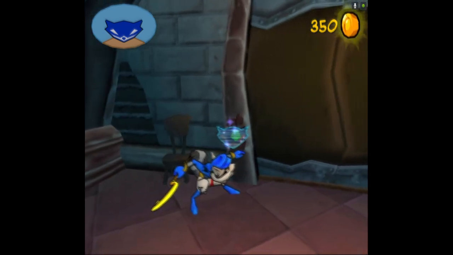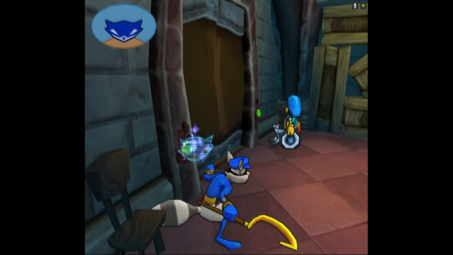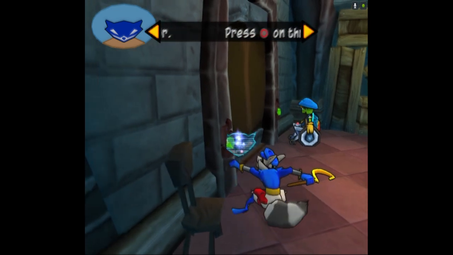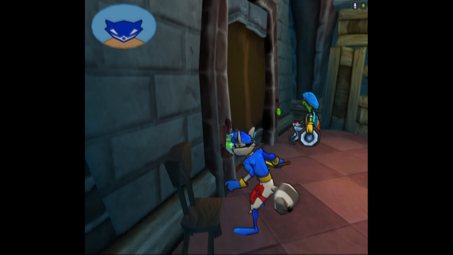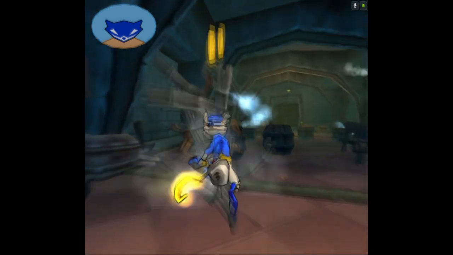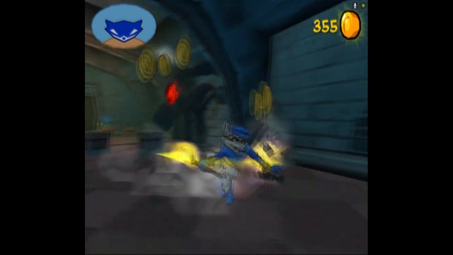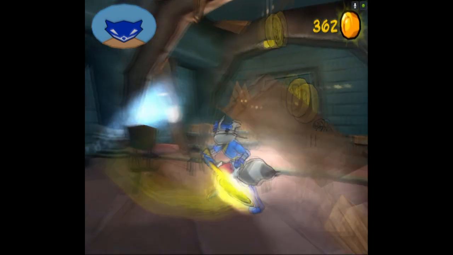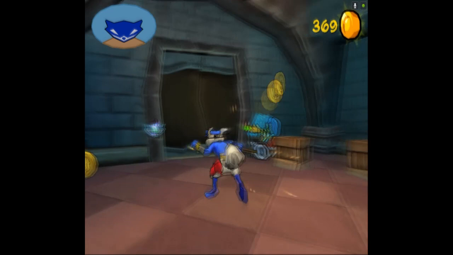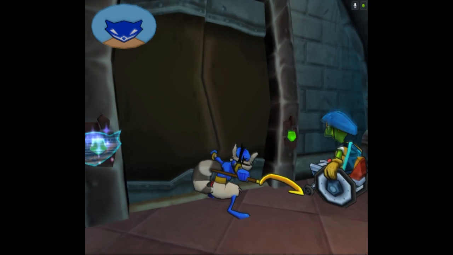To open this door, we'll need to press the 3D security buttons at exactly the same time. Okay? On my three. 1, 2, 3! Ready? 1, 2, 3! Nice! Smashing stuff is fun. Looks like Octavio is fond of this 3D synchronized security system. Let's do it. 1, 2, 3! All right!